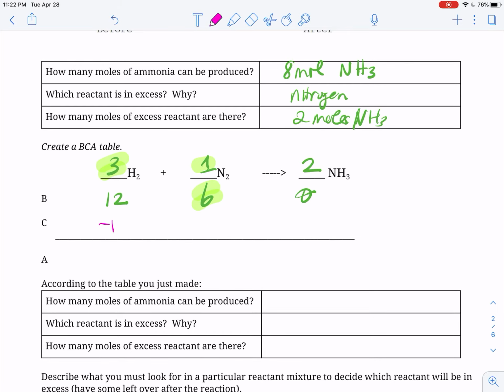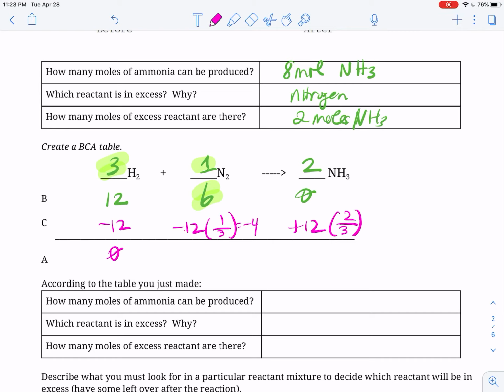All right, so let's try the other way. So I'm going to try that one, and that's going to end up being the right one. So let's do the ratios. Remember, the given goes on the bottom, so the 3 goes here. Bring down the coefficients. So 12 times 1/3 is 4. So 6 minus 4 is 2 moles of nitrogen.